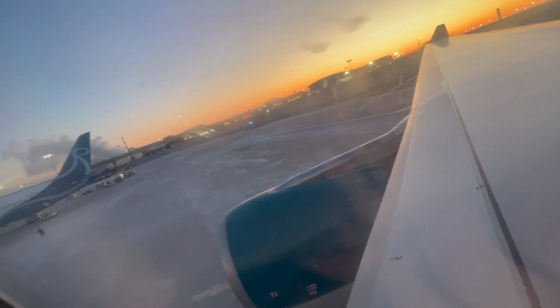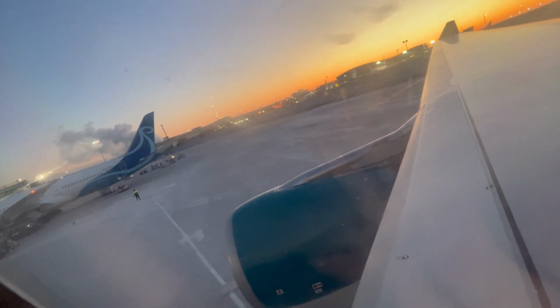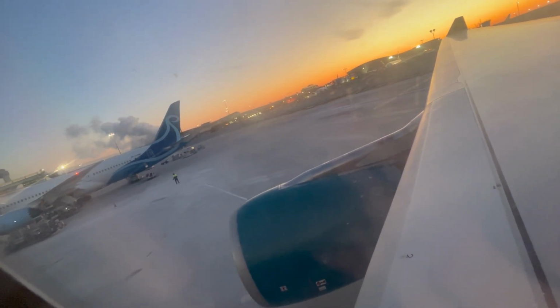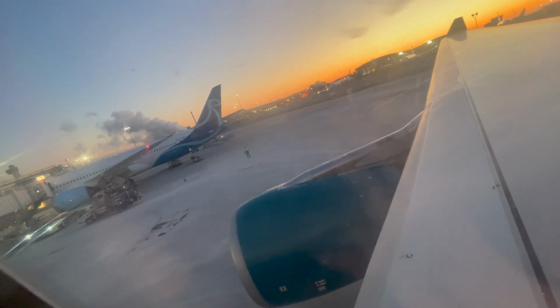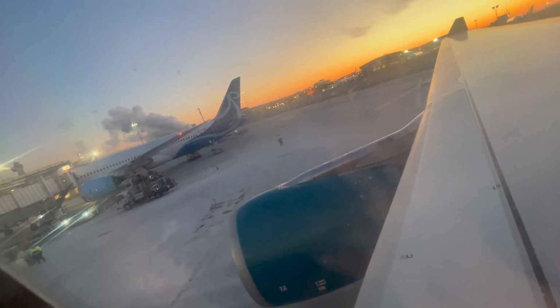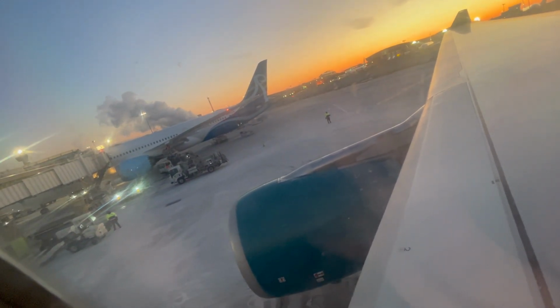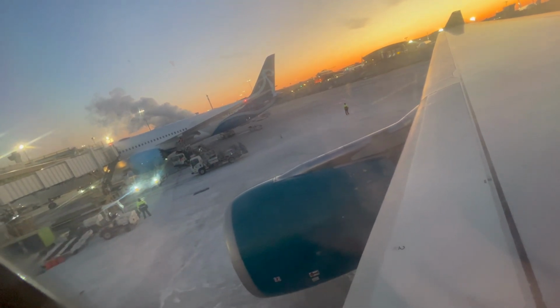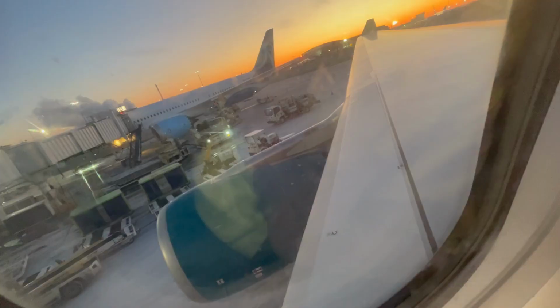And here we are at the gate, docking onto stand, ladies and gents, right next to another British aircraft, a Norse Dreamliner, G-CKWP. I feel sorry for these boys working out on the ramp in this cold. It must be bloody freezing all day. Well, I'm about to find out actually. And here comes the best part about flying, the absolutely mad rush of everyone wanting to get off. Oh, nice one, buddy. Cheers.